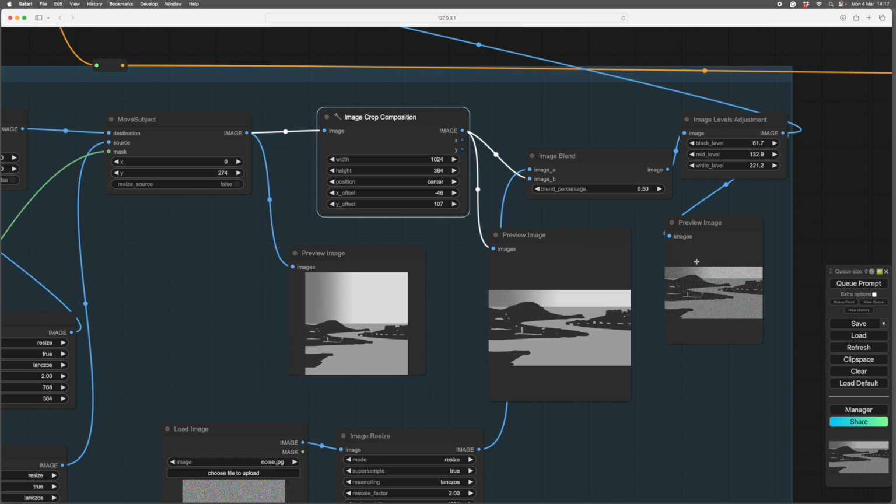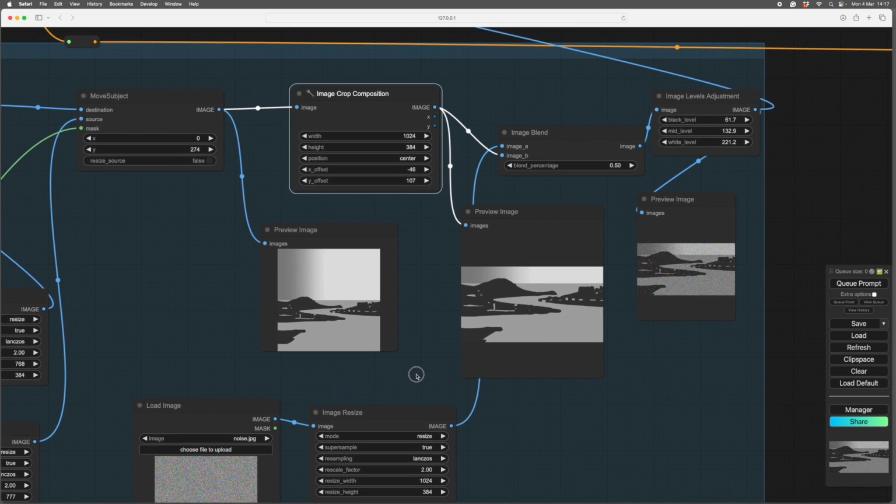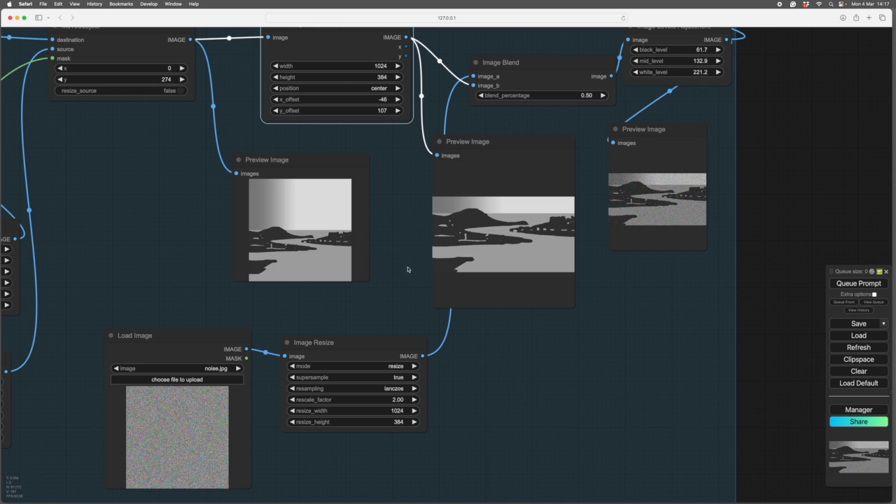So with this, I can adjust my horizon height. This is the image I'm cropping into, and you see, I've just cropped this section out. Depending on which bit I crop, my horizon is high or low, so I can adjust that. And I can adjust it left or right as well.